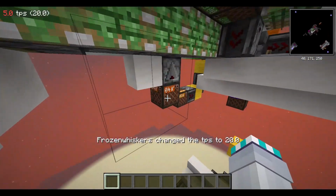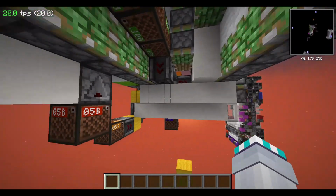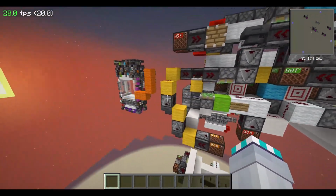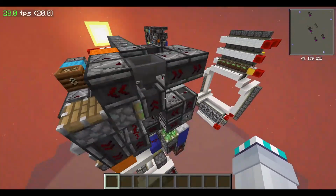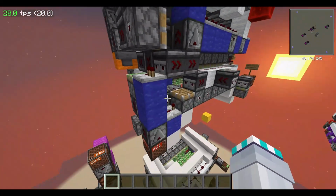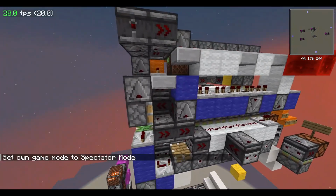Yeah, it goes again. So that's that quickly. And it's a bit slow, but this wasn't meant to be fast. So that's how that works. This blue circuit, I don't particularly think it needs much explanation, but I guess I can.